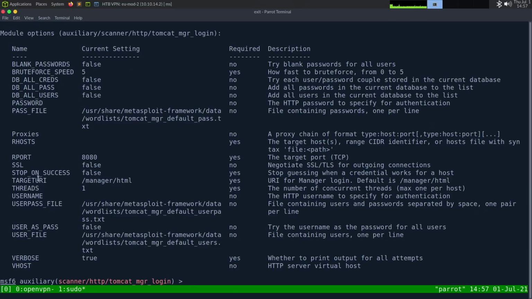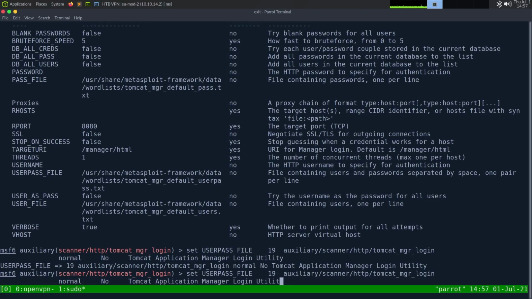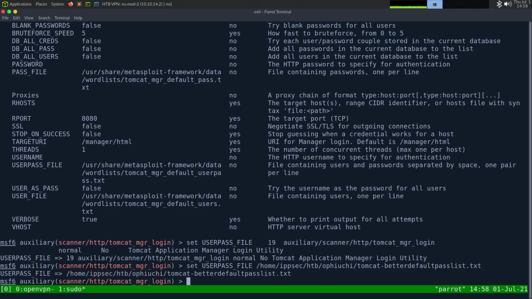and I'm going to set the USERPASS_FILE. So set USERPASS_FILE. And it looks like it already has my clipboard, which is annoying. So let's just type this again. So home, ipsec, HTB, Ophiuchi, and then was it tomcat_betterdefaultpasslist?